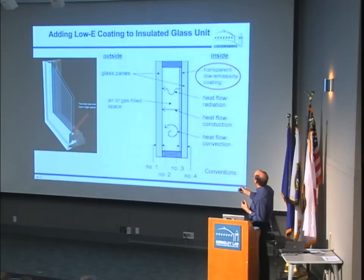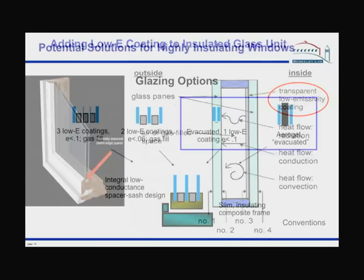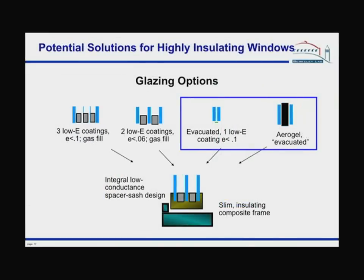So here's a schematic now. It's just a double glazed window, two sheets of glass. It's got this low E coating on one surface. You can do some interesting things with the gas inside. The window looks identical to a normal window. You can't see the coating because it's transparent in the visible, it looks clear, which is what it should. But it reduces heat loss by about a third. So we can go further with that. And those coatings now are in 60% of every window sold in the country. They didn't exist 30 years ago when we started. They're now a standard product.